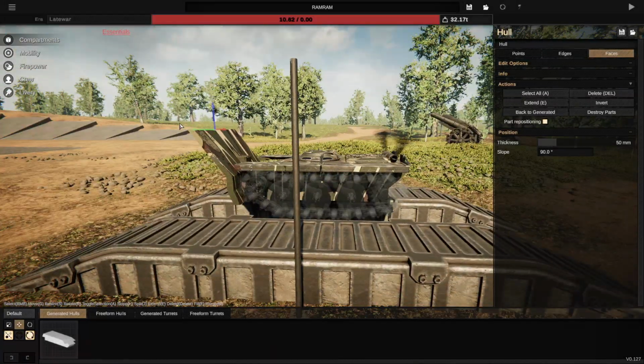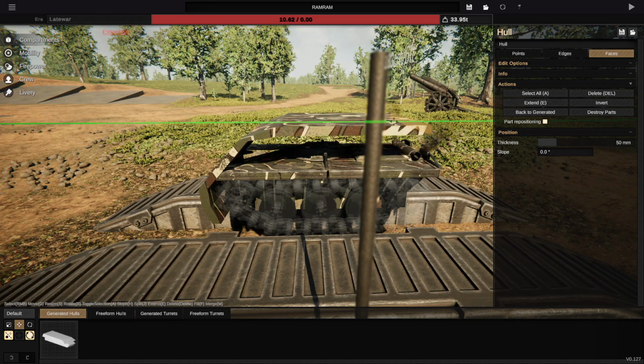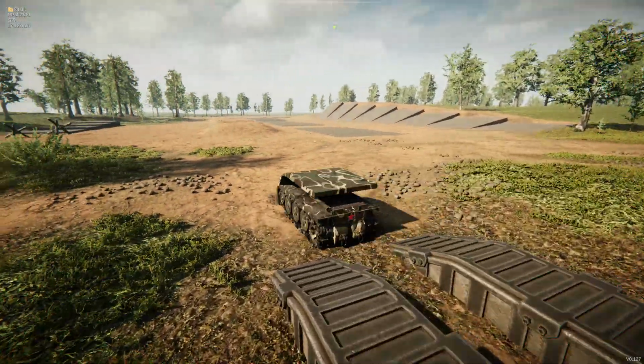Actually, I do have one more suggestion for us. Let's do this. Lower it down a little bit. Extend it up. Angle it backwards. Rotate it. Yeah, just like this. And extend it. Yeah, bosh, just like that. We've now got a roof.